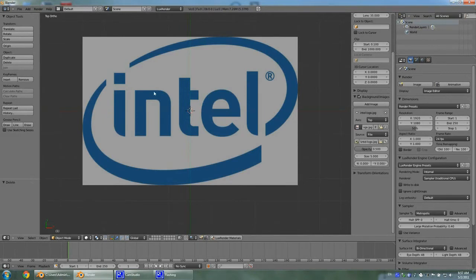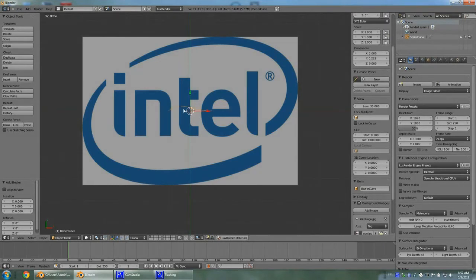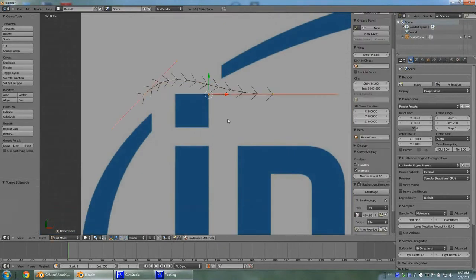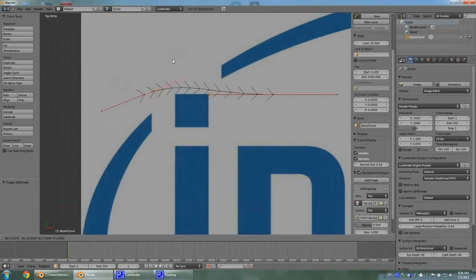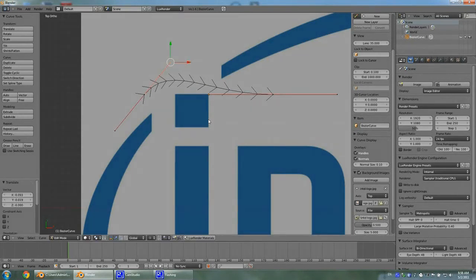Okay, let's hit Shift A to add our curve Bezier. Hit G to grab, move it into position, and tab to go to edit mode, and you see we got 2 points. Each point has 2 handles which we can rotate around. Also if we hit V on our keyboard, it will bring up the set handle type menu. So we can choose from automatic, vector, aligned, free, and toggle free align. Basically what we want to do is set it to vector.